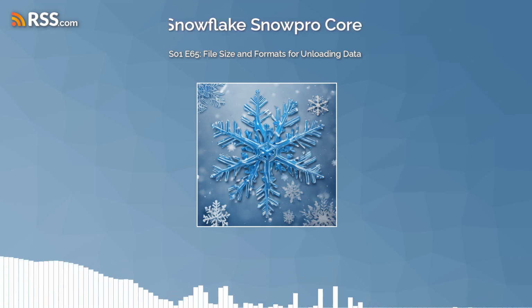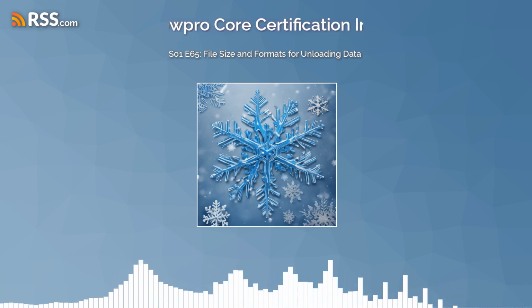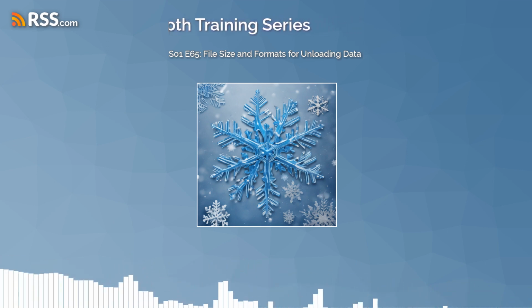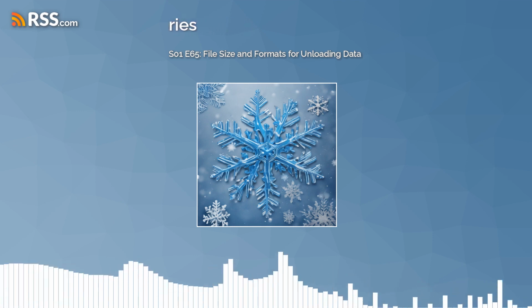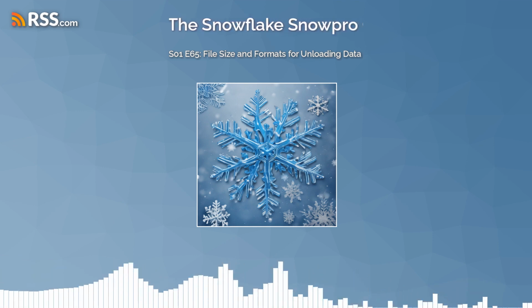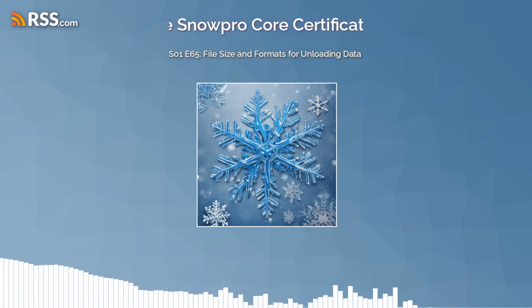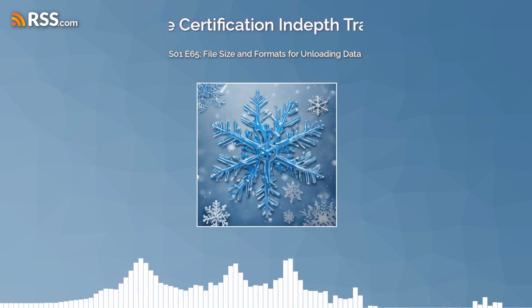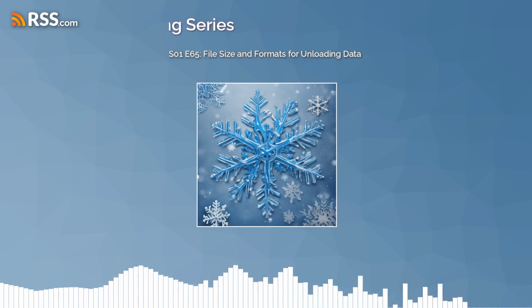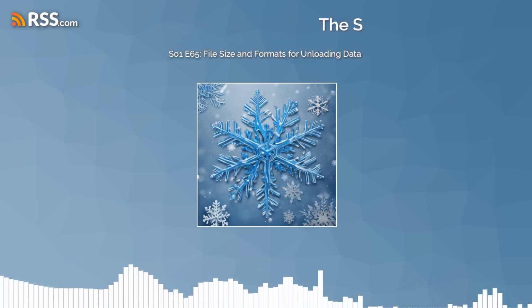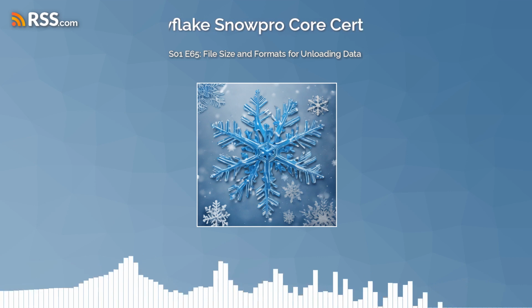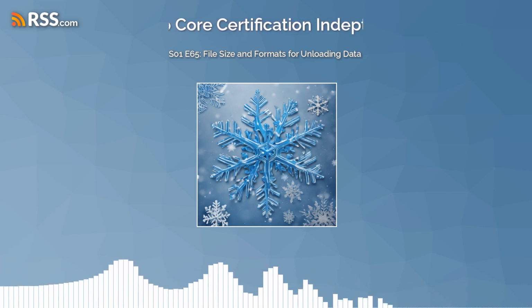Best practices and tips. Before we wrap up, let's go over some best practices and tips for unloading data in Snowflake. Always monitor file size to stay within the optimal range. Select the file format that best suits your data's characteristics and your project's requirements. Consider employing data compression to reduce the overall volume of data being unloaded. Ensure that your data is encrypted to maintain security standards. Test different configurations to find the most effective setup for your data unloading needs.